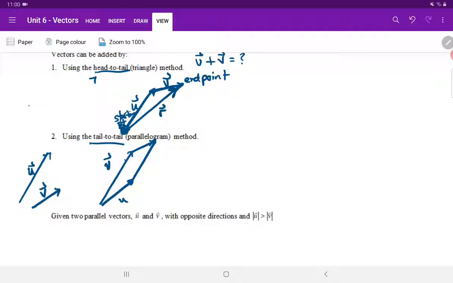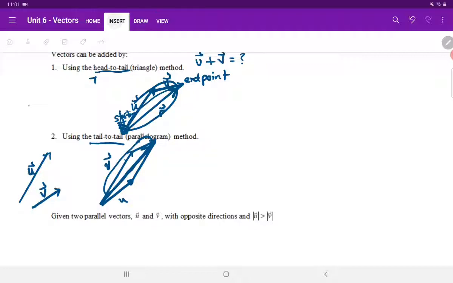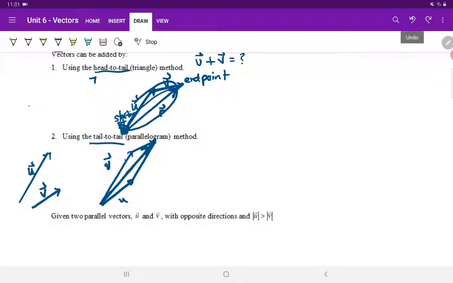And the resultant is simply going to be, now this way is a little bit more time consuming, and to be honest, the head to tail method is the quickest and probably best way to do it for you to understand, but the resultant would be right here again. And you can see that all I really did was create this triangle up here in the upper half of this parallelogram. Okay, so there's really nothing different about this other method.